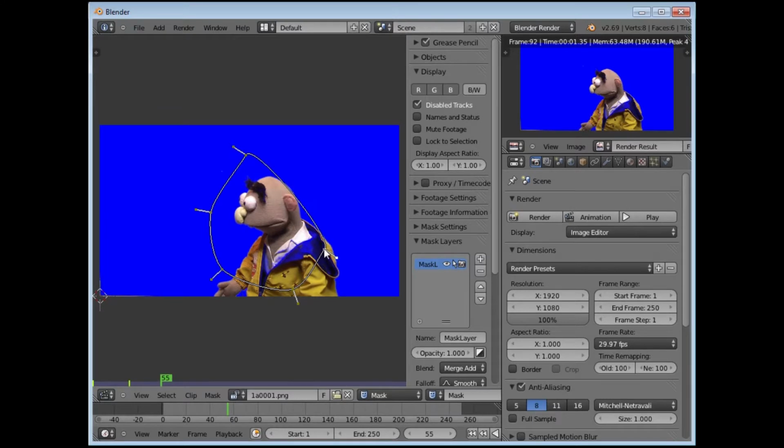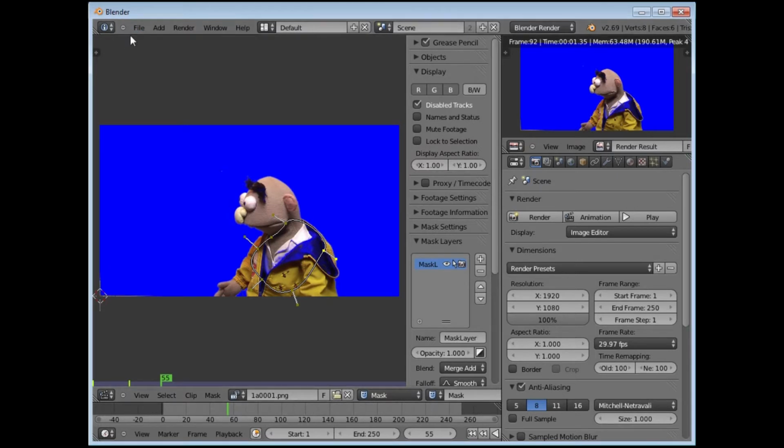I can then pick up those points with my mouse click and move them to where I want. I can also, like Bezier curves, grab those handles and move them around until I've got them on top of the patch that I want to make. Oh, there's another thing you can do: Shift and right click and drag it out, and you'll get this green line coming out. That's feathering. That becomes very useful later on when you're doing really good keying and rotoscoping, but we won't look at that right at the moment. This is our basic patch, and that's all we need for the moment.